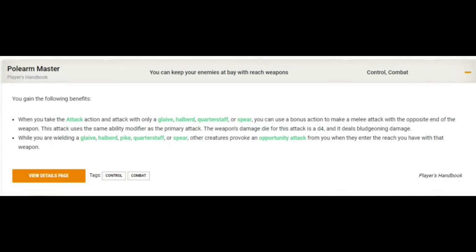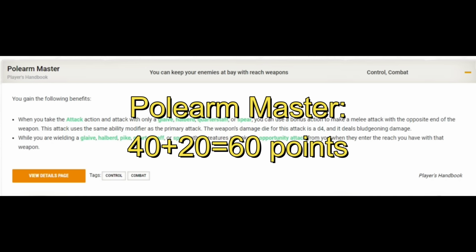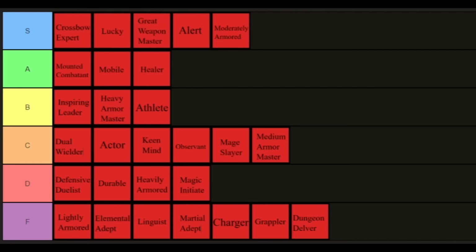This one isn't quite as good. We're stuck with melee, and we're doing D4 damage, but it's still really good. So it's worth 40 points. And second, while we're wielding a glaive, halberd, pike, quarterstaff, or spear, other creatures provoke an opportunity attack when they enter the reach we have for that weapon. And that's fairly good. I'd say 20 points. And so add those 2 together and Polearm Master scores a solid 60. And that makes it an S tier feat. And it's going to end up here between Alert and Moderately Armored.